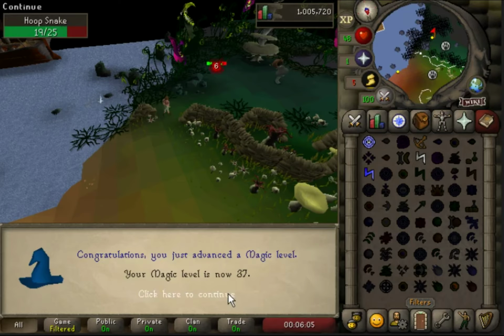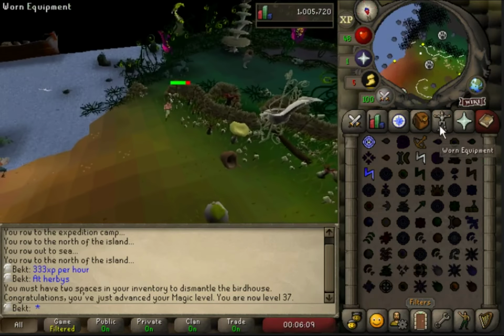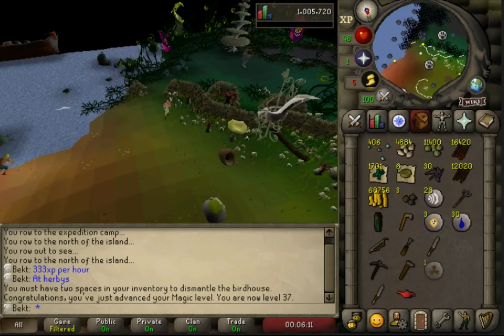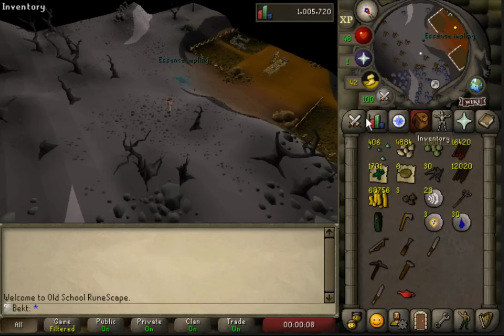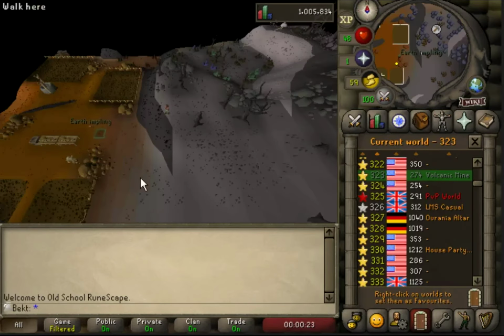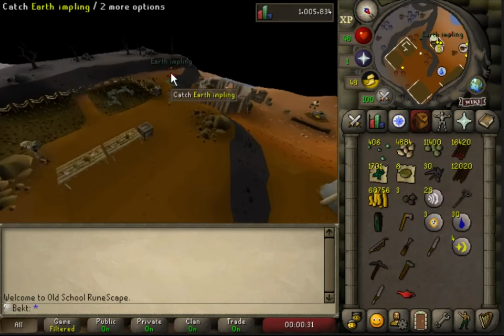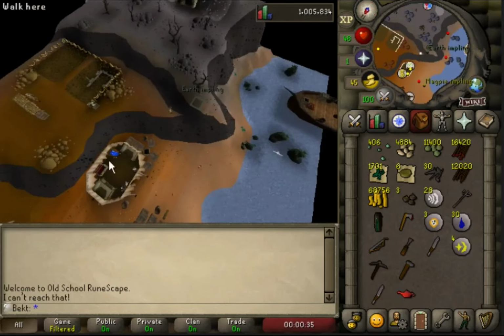And here we use some of the runes that we got from the essence implings. That gives us 37 magic. We'll need to get our way up to 43 magic so we can superheat stuff. Then we're going to kill lobsters. They have a drop of 10 nature runes, which is common, so we'll be able to get quite a few nature runes, which is good. It'd be really good to get a fire battle staff as well as the air battle staff from one of the Zamorak mages.